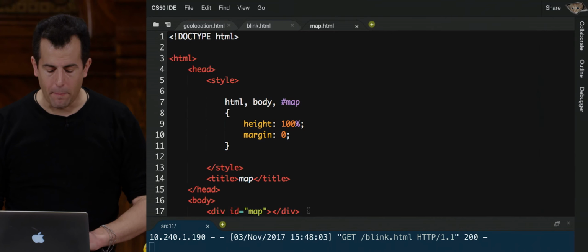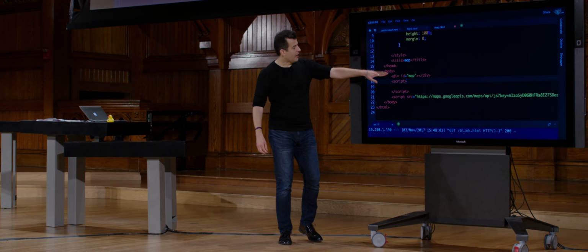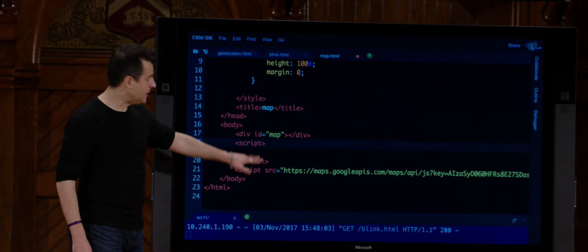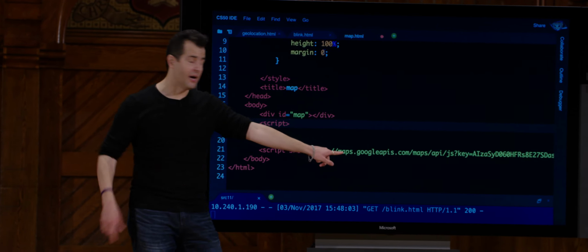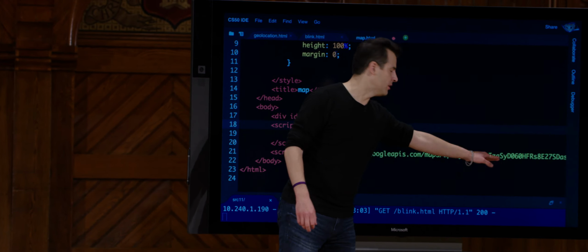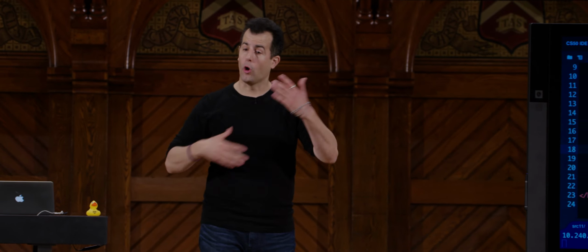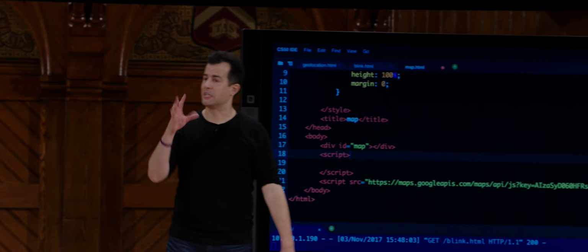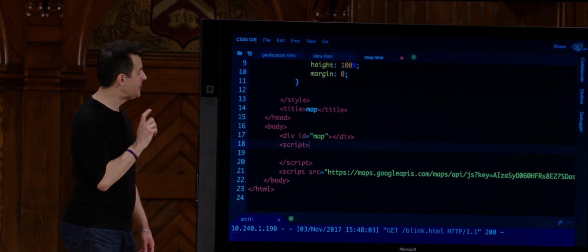Well, it turns out if I have a web page that's pretty simple, and let me go ahead and just quickly delete this real fast so that it just looks as follows. Here is a very simple web page that's got a body and then a div inside of it whose ID is map. And then at the very bottom of the file, notice that there's this JavaScript code that points specifically to Google APIs, Application Programming Interface, /map/something. And what I did during the break was I downloaded a new API key, which allows me, David Malan, to use their API so that all of these requests are associated with me. Previously, I had an old key, so it just wasn't working, and that's why we got the error message. So I signed up now for a free API key.